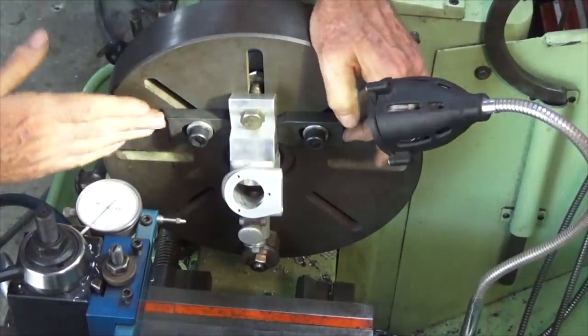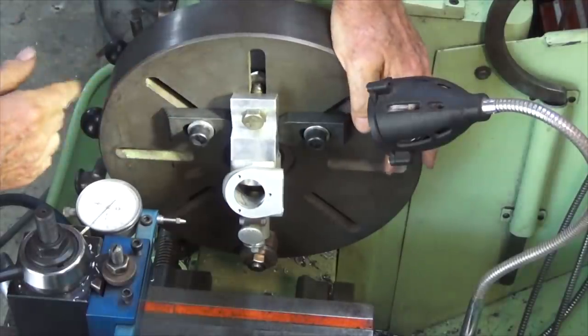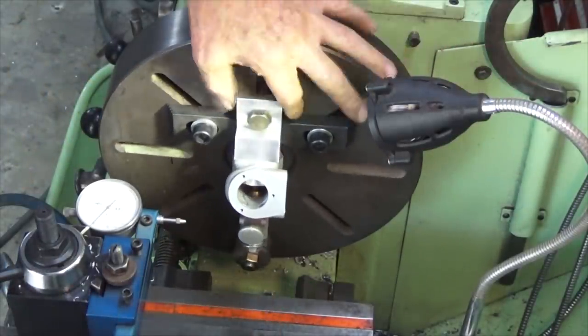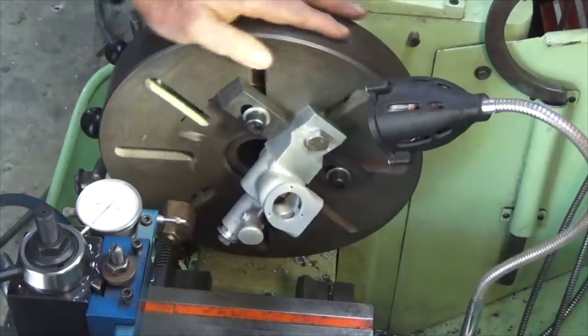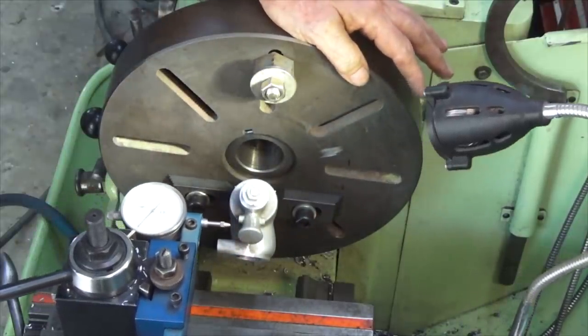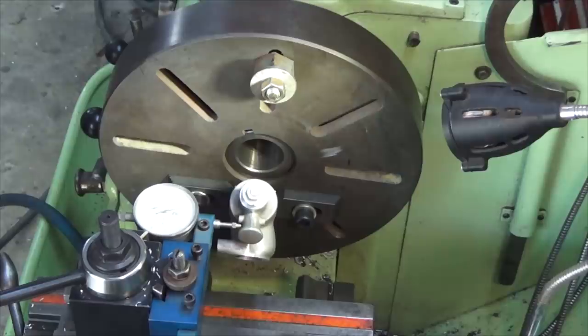These are just pushed in against the side of that fixture there, and that's just to stop the whole thing from rotating. And we're only drilling a hole here, so I'm not expecting that to happen, but I just want to be as safe as we can there. And I did have to tweak the position of that casting just a fraction. Now, I ran an indicator in here, and I set my DRO to zero when that indicator was reading zero on the dial. And that's it there, thereabouts anyway.